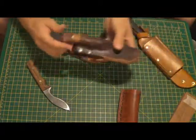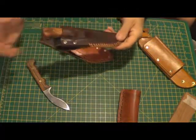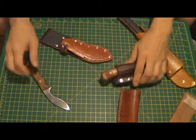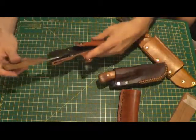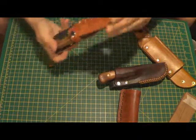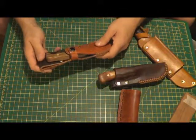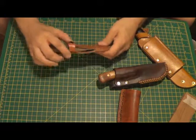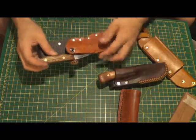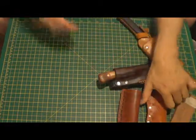Again, it's slightly different from this. This is an inertia sheath, so it won't come out anyway, because the sheath is moulded to the shape of the handle to hold it in place. This one, however, only pinches the top of the handle in, and then this comes across to hold it securely in place, so it's not going to fall out anyway. It comes out nice and easily though, because where the sheath is cut down here, it doesn't run all the way up to the top. The blade comes out nice and easily. Okay, so that was another type.